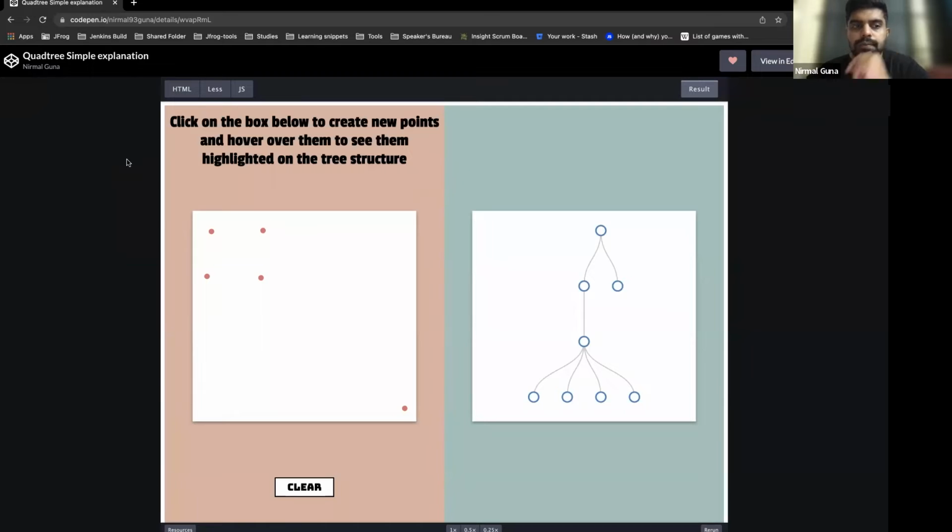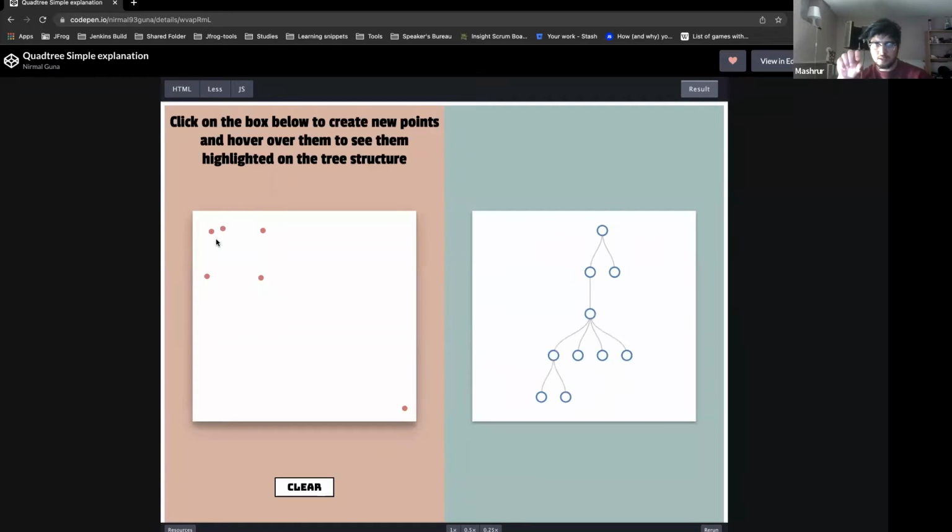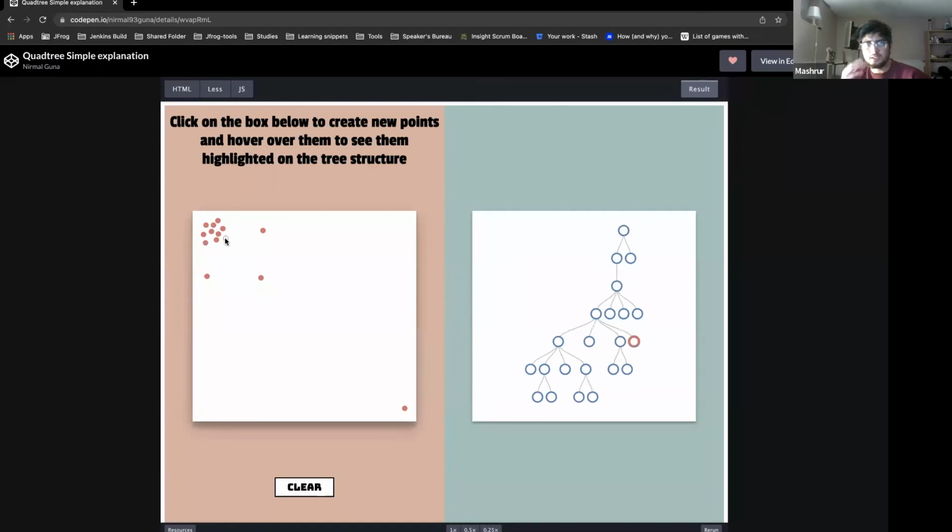If you put a lot of them on the first quadrant, I was just testing out the CodePen. It breaks the tree more and more the more I add. If you just add a lot of them close by, it's going to break out, right? So if it's based on the screen view of the quadrant, how's that being calculated for that specific point? Is it breaking down the quadrant into smaller quadrants?